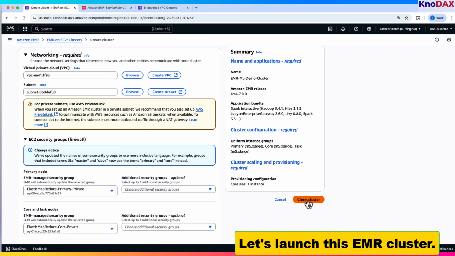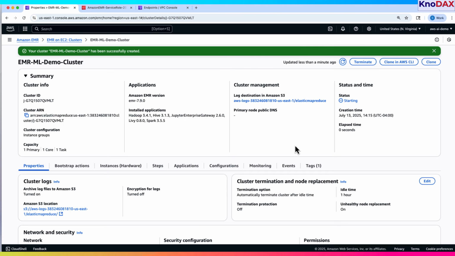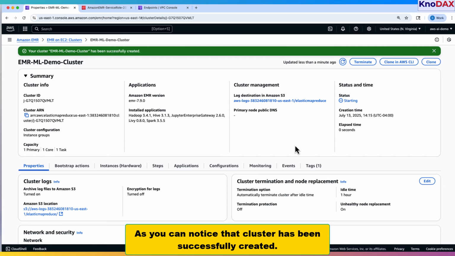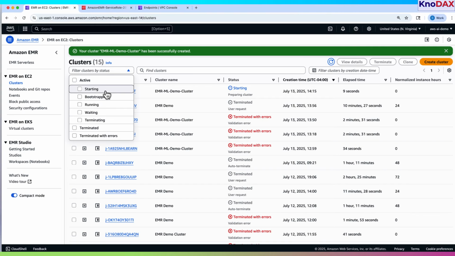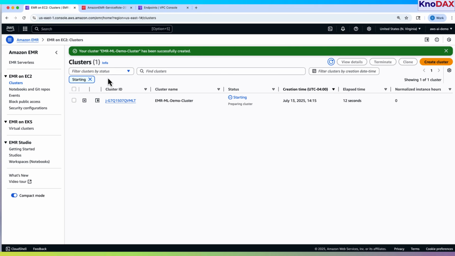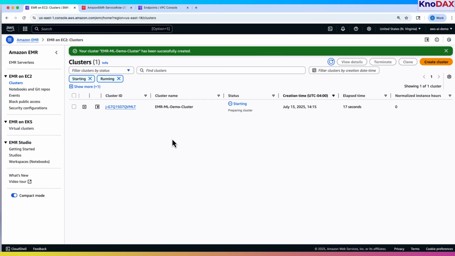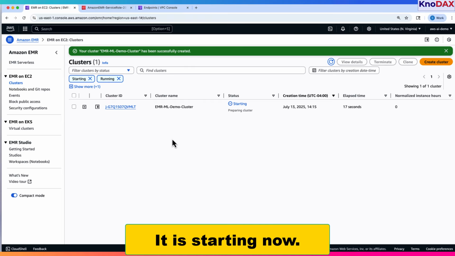Now let's launch the cloned cluster. It has been created successfully. The cluster is now starting.